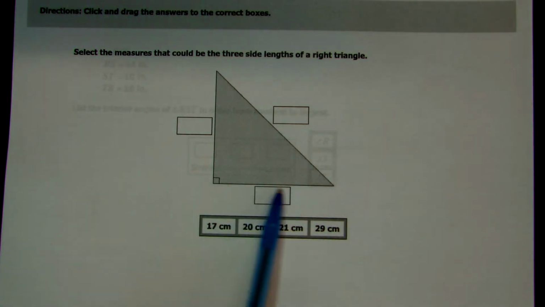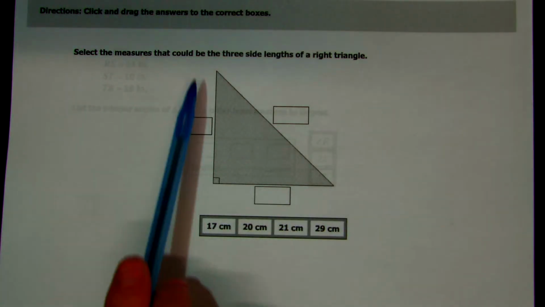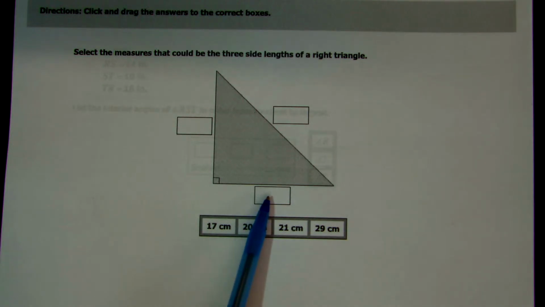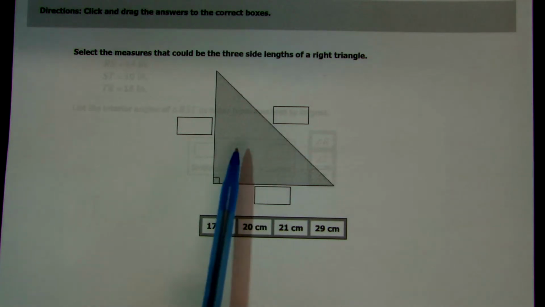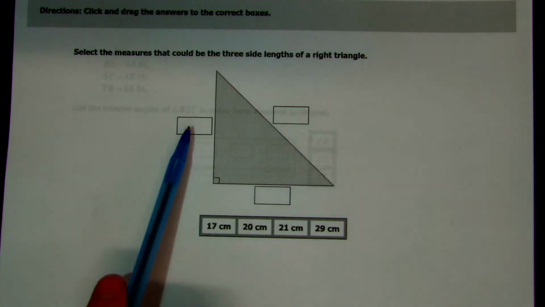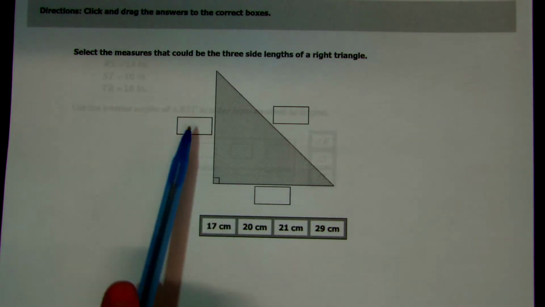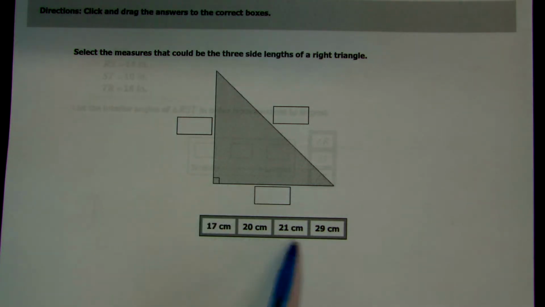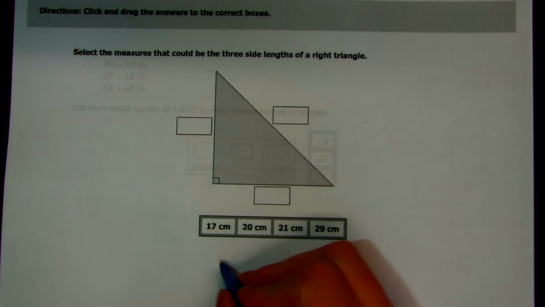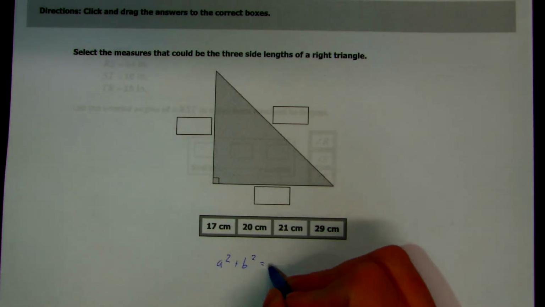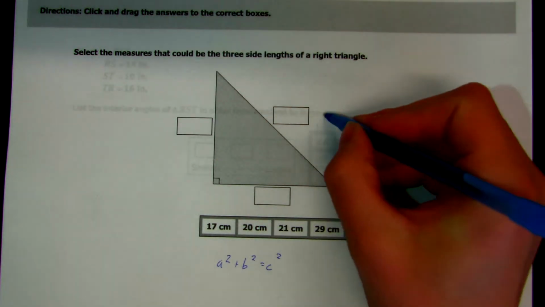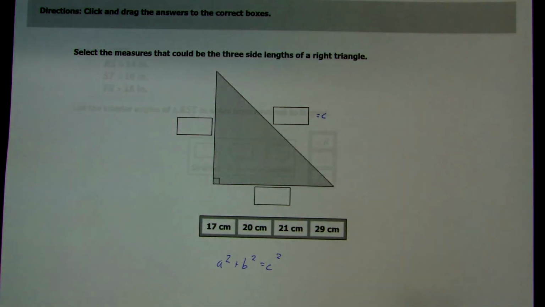If you look at the two legs of this triangle, you can't really tell which one's longer. So I imagine as long as you figure out which one doesn't go in these boxes, which one's your hypotenuse, you'd be fine. So we're trying to make a right triangle, and we have some possible side lengths. Pythagorean theorem says that if we take two side lengths, we'll do a squared plus b squared, and we'll get c squared, where c is the hypotenuse, this longest side.